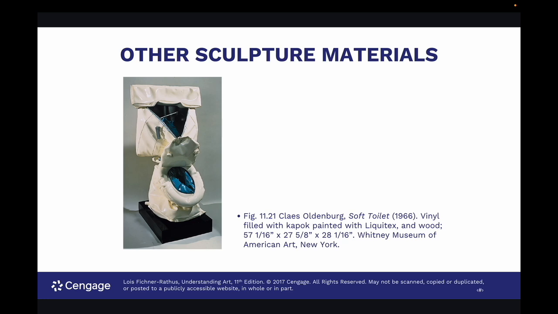Other sculpture materials can include fabric. In this particular case, Claes Oldenburg was an artist who often made everyday objects into sculptures of much larger sizes. So he worked with fabric and vinyl for a while, making these very large, floppy sculptures. This particular one is an oversized toilet. It is supposed to be humorous. The idea of a sculpture that's a toilet is already kind of funny, but the idea that he makes it out of this very floppy fabric makes it a little bit more ridiculous. But this is vinyl that's been painted.